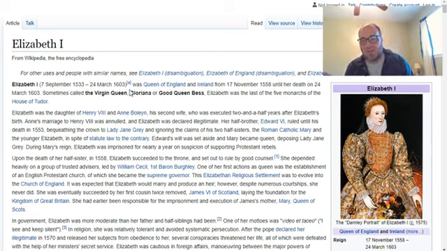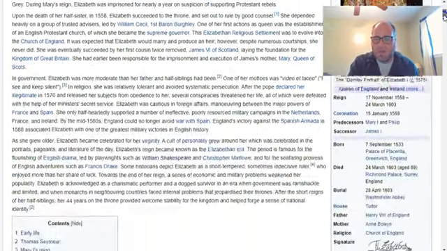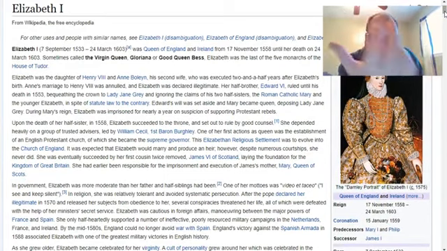I know that technically it starts with the Tudor dynasty in terms of the years, but when you're looking at Shakespeare, when you're looking at the enormous flowering of poetry and playwriting and the kinds of things that we have come to associate with Renaissance art from England, it all starts in the court of Elizabeth. It's often called the Elizabethan age, because it lasted so long. She was ruling England for 45 years or something like that. If you go to the Wikipedia page and you scroll down, you'll get a lot of background on her.